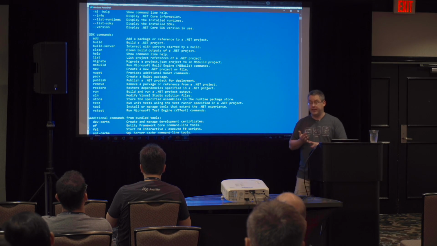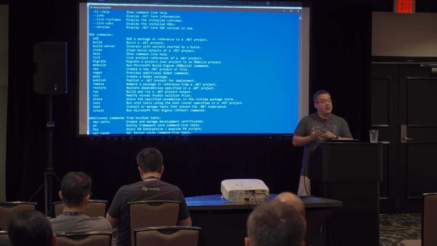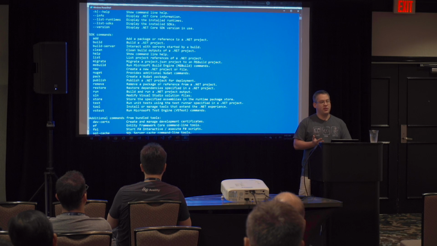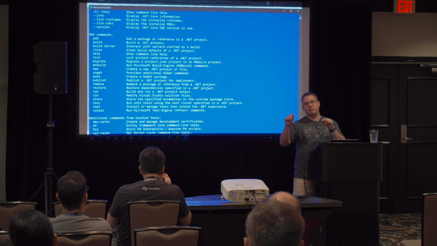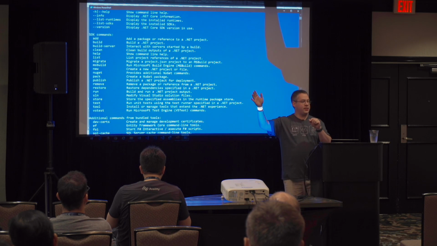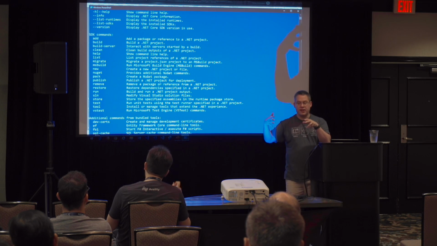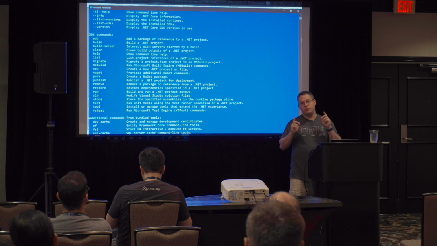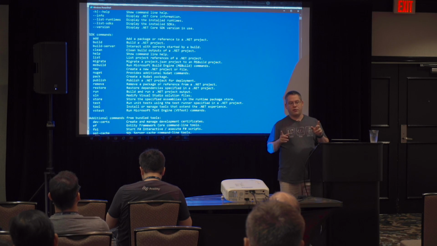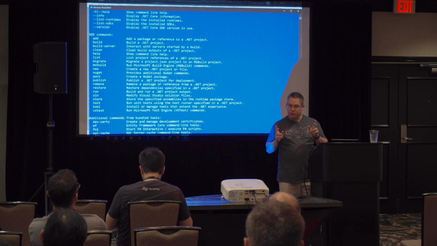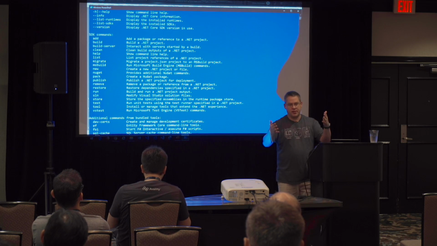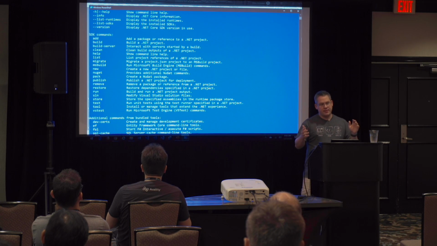But sorry, I should back up a little bit. Chances are you actually already have the .NET Core CLI installed on your machine if you have a recent version of Visual Studio. It comes with Visual Studio 2019 revision 15.2 and higher or something like that. It's just in your directory already. If you don't have that installed, you can go to the Microsoft site. All you've got to look for is the .NET Core SDK tools package, and you can download it and install it. I'm skipping that part because I'm assuming everyone in this room can install an executable file from a website. Otherwise, you're in the wrong industry.